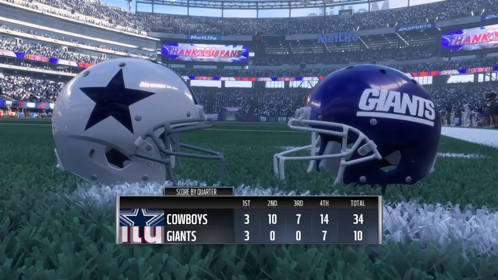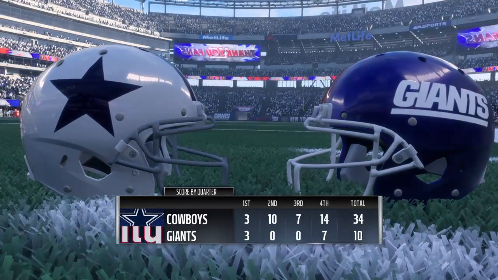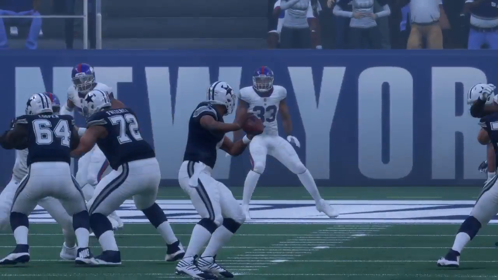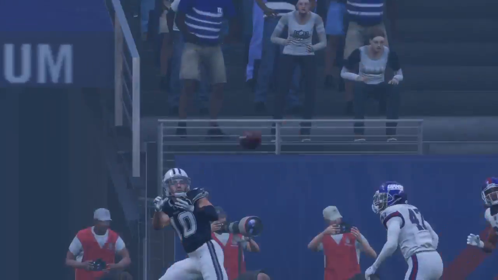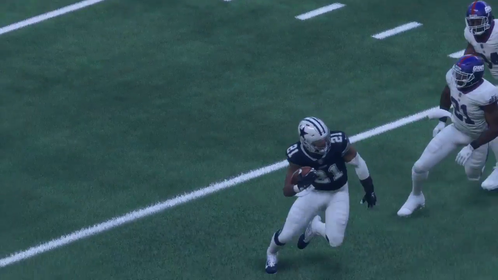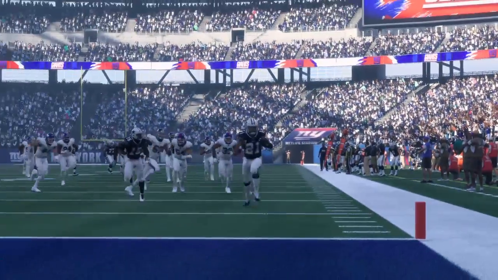So for the Cowboys, the win pushes their record now to 11-2 on the year. And they'll get another road test next week as they head to Oakland to take on the Raiders. Meanwhile, for the Giants, it's unfortunately more of the same as they'll fall to 3-10 on the year. And they'll try again next week at home against Philadelphia.